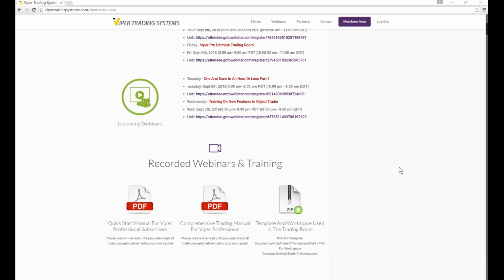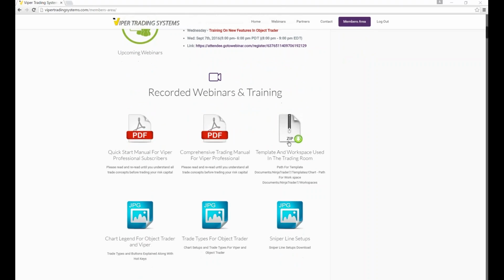Okay? But anyway, what I wanted to show you here is this template and workspace right here. Now, the workspace is only for a single monitor. If you've got more than one monitor, you can download this workspace, of course, and then you can move it wherever you want it, your charts and everything. But I'm going to keep the templates for both the webinar that you see every time I run the webinar, and also for the one that we use in the trading room, always on here.